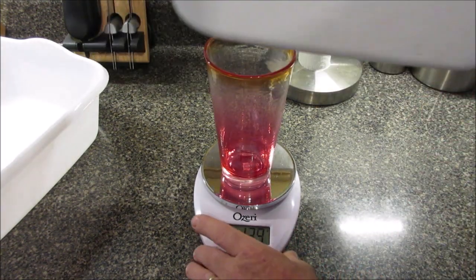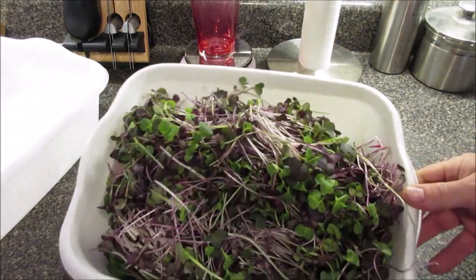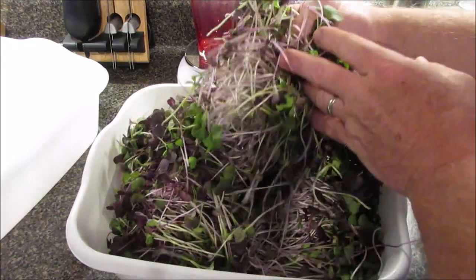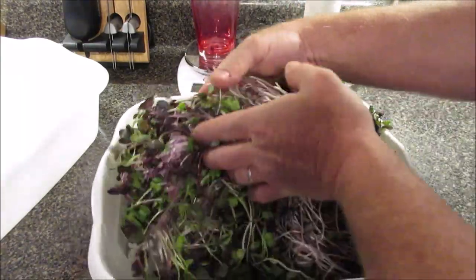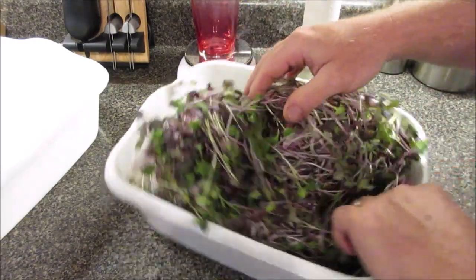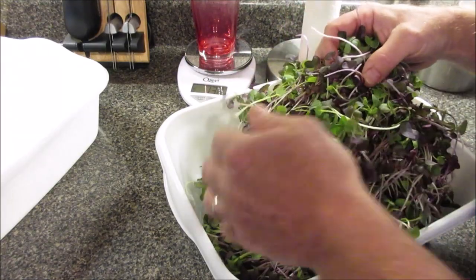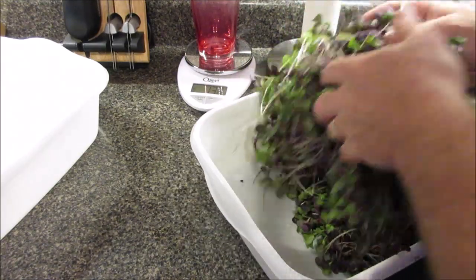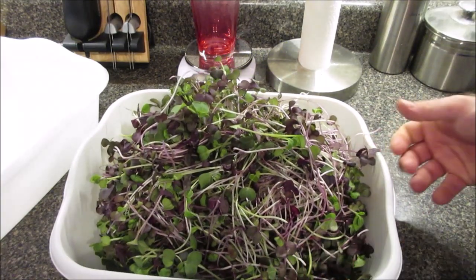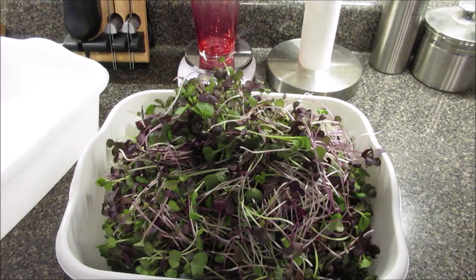Let me get this out of the way here. And let me put you here so you can center this in the camera and see the microgreens. There's nothing in here but microgreens. They're actually kind of fluffing up now as I move them around. And nothing in there but beautiful, beautiful Rambo Radish microgreens. Alright, let me get the display ready and we'll do a taste test.